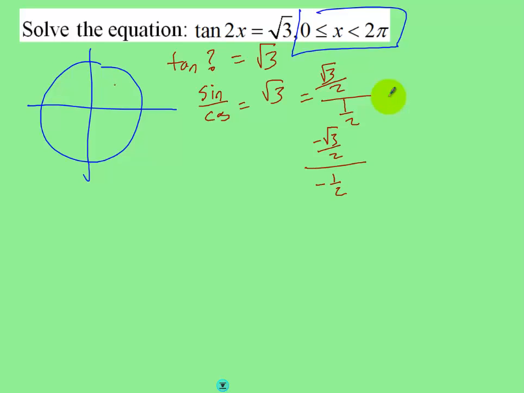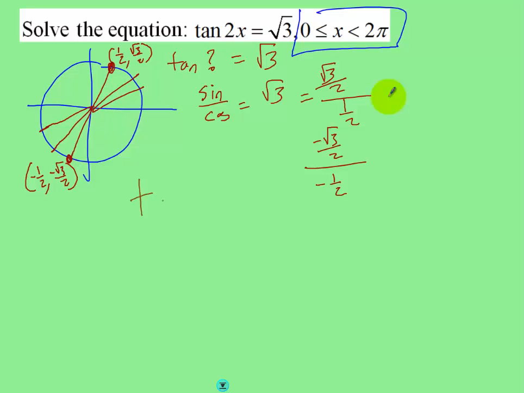So these are going to happen at two distinct parts. Sine is your y value, so not right there. If you do your three spokes right here in the first quadrant, it's going to happen right up here, where the values for x is going to be 1/2 and y is going to be square root of 3 over 2. And it's also going to happen when they're both negative in quadrant 3. So, drawing my spokes, that's going to be right here, where you have negative 1/2 and negative square root of 3 over 2. So those two values, and basically the angle for this first one up here, this one's going to be pi over 6.